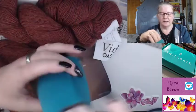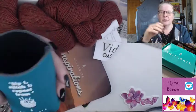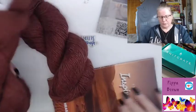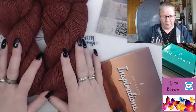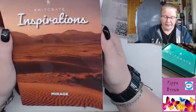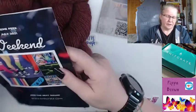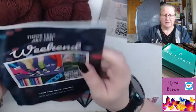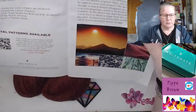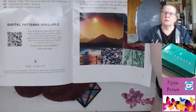"Sip one, stitch one, repeat" from KnitCrate — that would just encourage me to go and get my cider. Look at that gorgeous book. This says Mirage — Peak July — so maybe this isn't July. This is June! My goodness, this is how far back I've been. Three packages arrived all in one day, which was crazy. They got held until September.